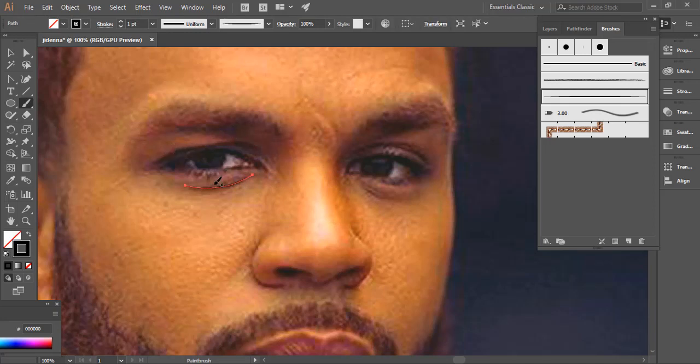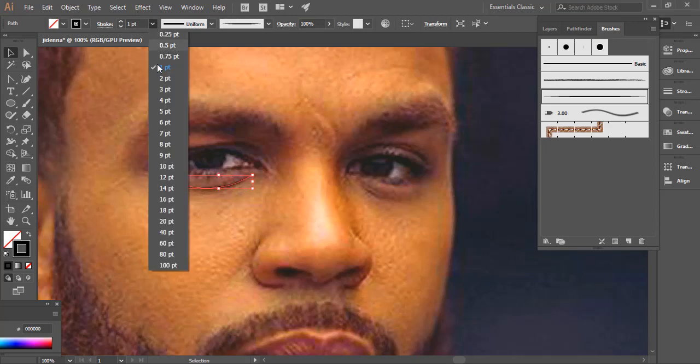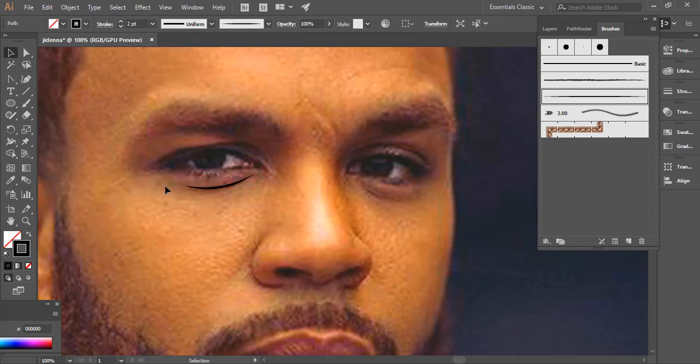Now you can always adjust the stroke if you feel it's too tiny or too thick, and you can always rotate it to your desired angle. If you want to increase the stroke, come over here, the stroke panel. So let's try 2. If you feel 2 is okay for you, fine. For me, I'll stick with 1.